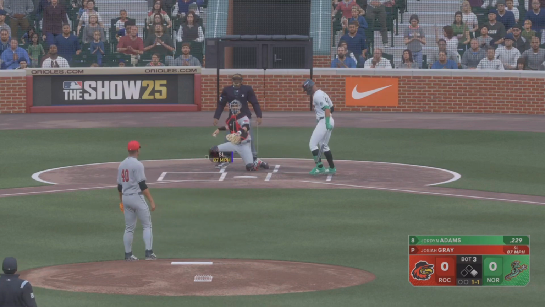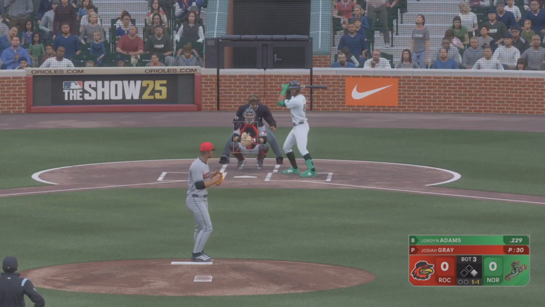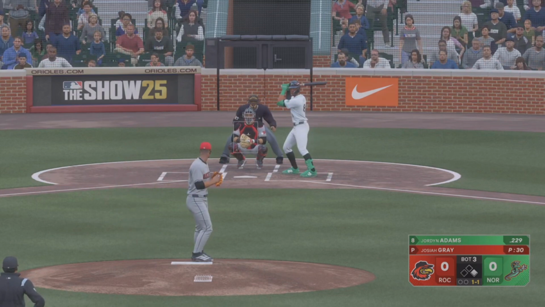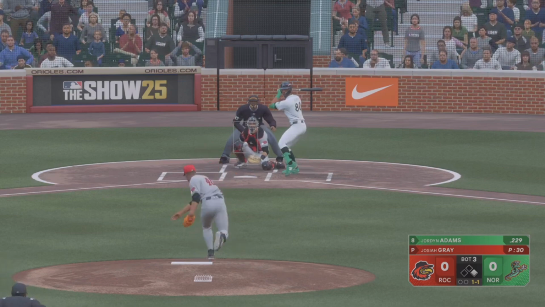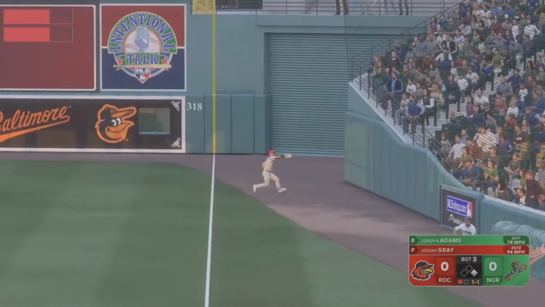One ball, close one with strike. That one. 1 ball, 1 strike. Runner at first, nobody out. Fly ball down the line. Williams on the way over. 1 away.